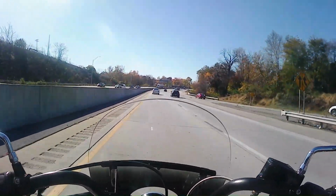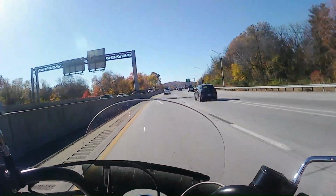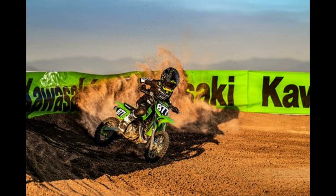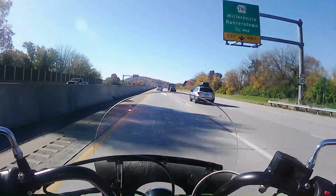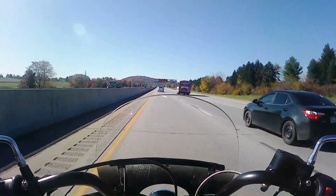Let's get started with the off-road motocross. We start with the Youth, and this is a Youth KX65. Now you'll notice the motorcycles all have kind of their own colors. Honda's was red, Kawasaki is green. So we start with the Youth KX65, 64cc, two-stroke engine. Interesting to note, all the Honda Youth off-road bikes were still four-stroke engines. Anyway, Kawasaki 64cc, two-stroke engine, 6-speed, 30-inch seat height, 132 pounds, 1 gallon tank, starting at 4,000. That's a heck of a lot more than Honda's 1,700, if I remember correctly.